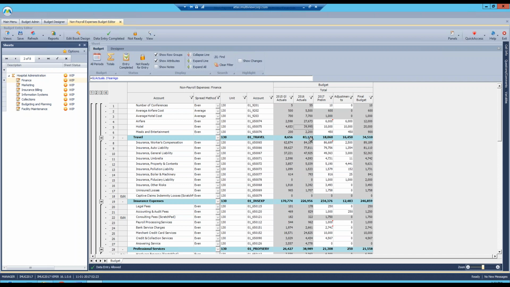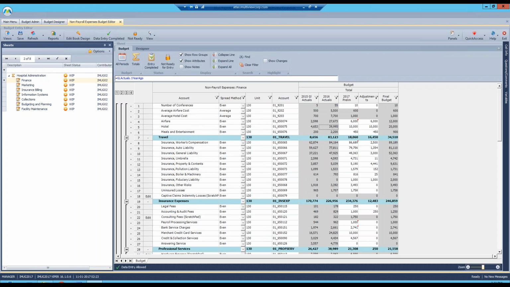Okay. So moving on, if there's no additional questions on the prior piece, this is our budget data entry workbook. And within the data entry workbook, we break it out into a few different sections. On the left-hand side, we have our sheets, which are typically representing our business units. Again, we can actually mix and match the way we set this up depending on what the needs are, but generally we see sheets representing units. On the main grid, we have our rows, which are representing our GL accounts.